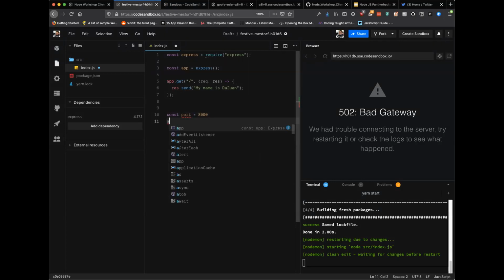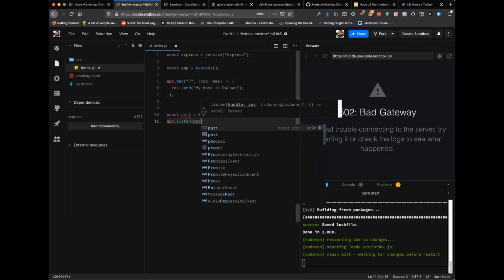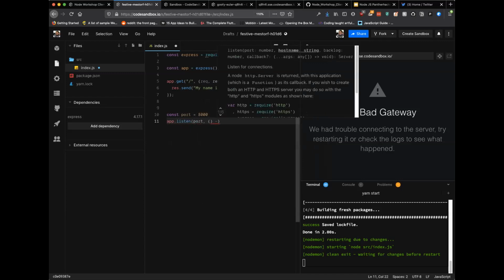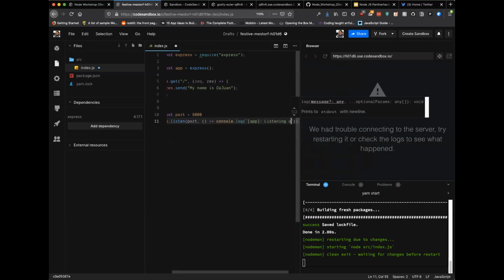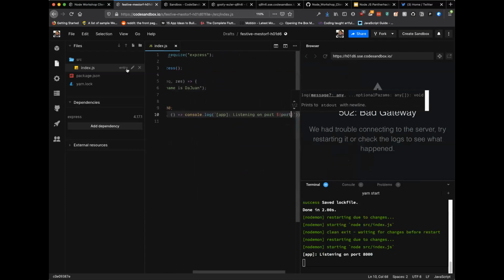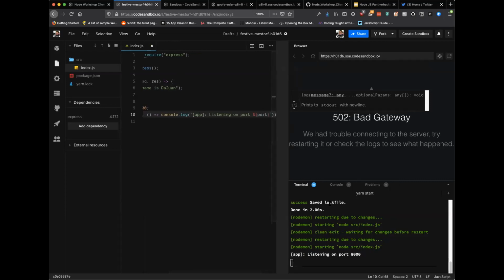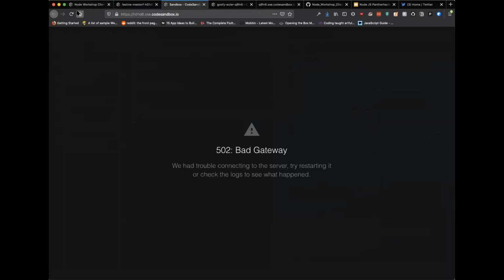And to listen on this port, we're going to have app.listen, port, and then another callback, console.log, listen port. And you see it popped up with my name is Dewan.